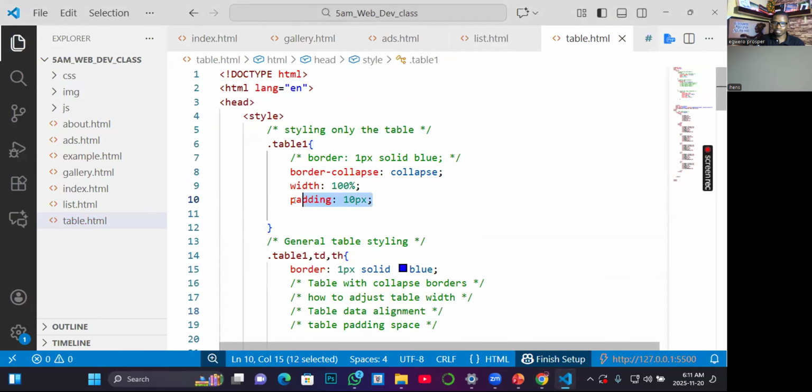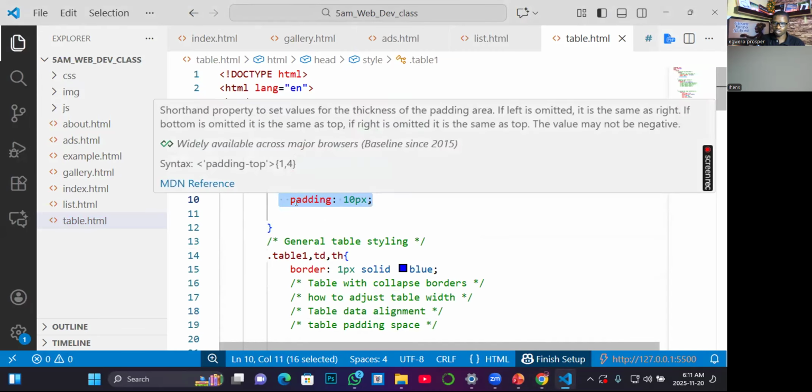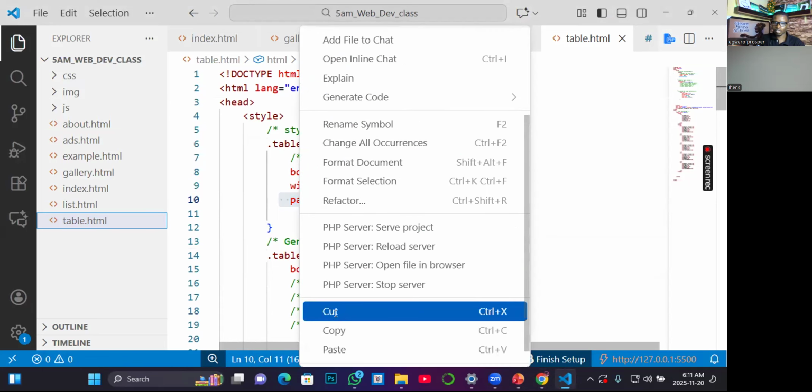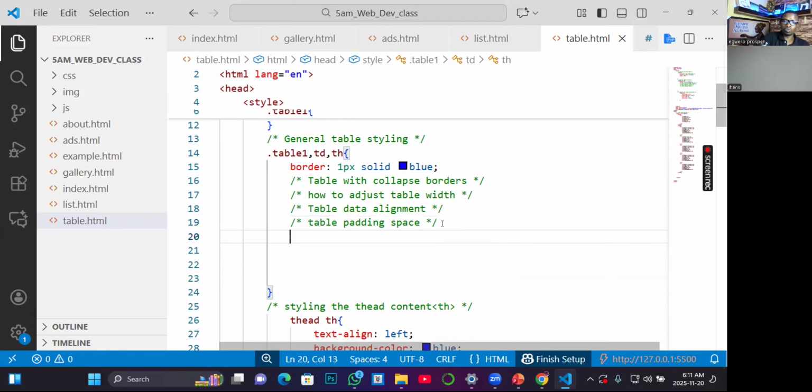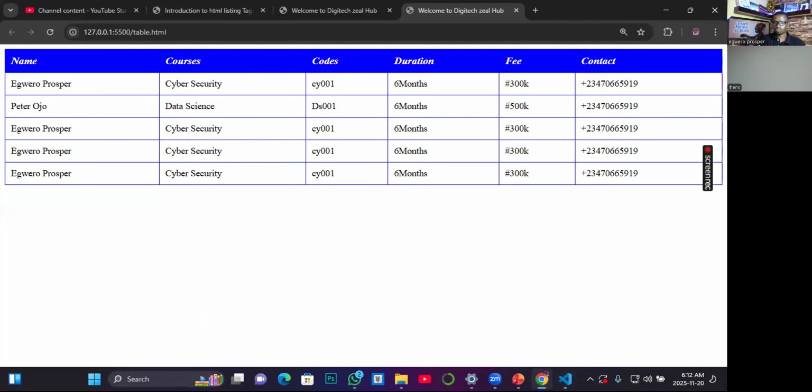Now let's cut it from here and add it to where we are talking to all of them and see if it's going to work. If it doesn't work, it means we will not talk to the TR or the TH alone. So let me put it here and see the appearance. So you can see that it works here, where we are talking to all the elements.